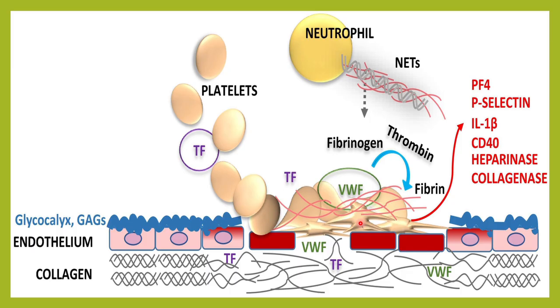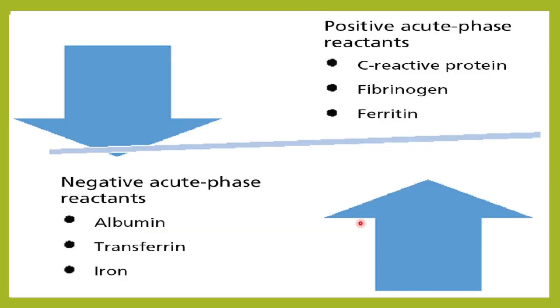Okay. So I've told you that your C-reactive protein, we will study about C-reactive protein in our later classes. So this is also a protein. It is the one which is increased during your inflammation. Fibrinogen, I have told you, it will trap the bacteria. It will not allow the bacteria to move. So that is why it is increased. Your ferritin will increase, and your negative phase reactants, albumin is going to decrease. Your transferrin is going to decrease. Your iron is going to decrease.